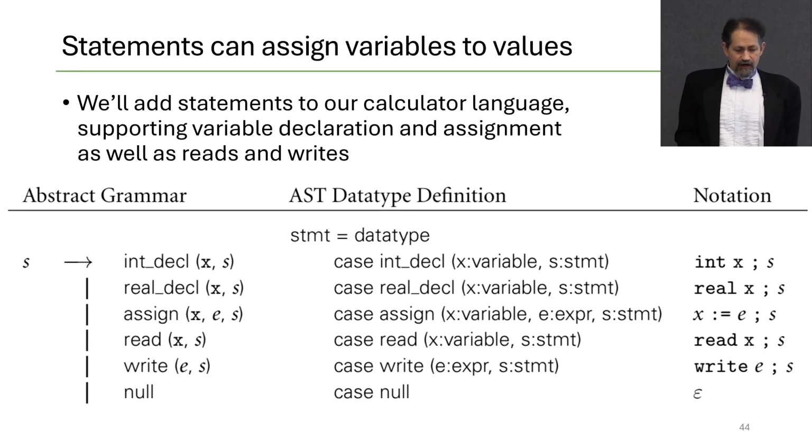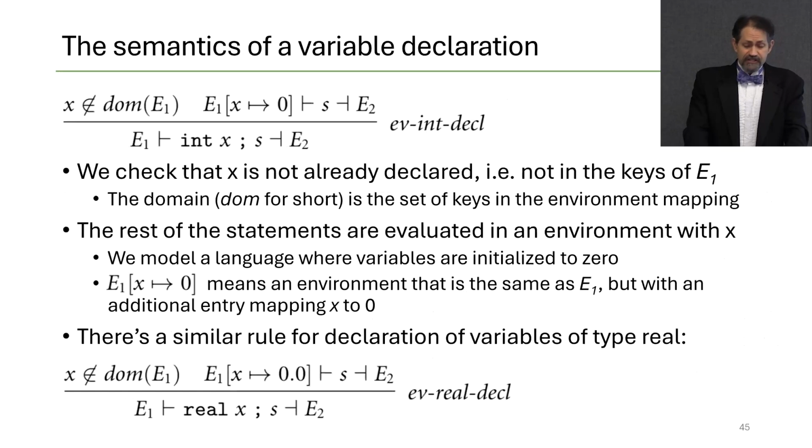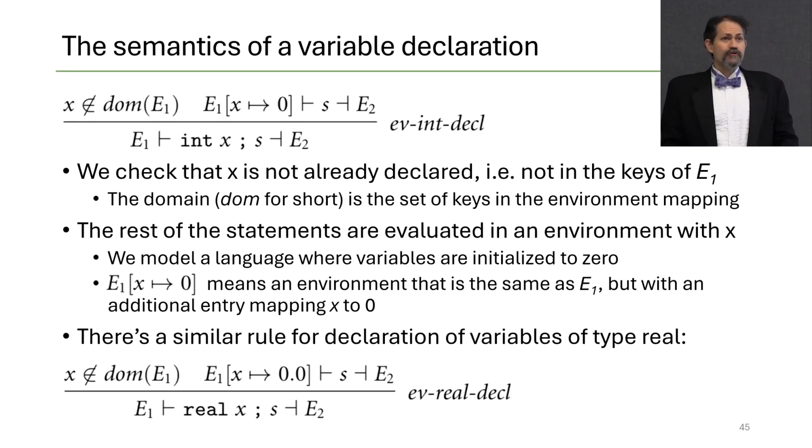It turns out to be convenient to represent our abstract syntax tree in a kind of linked list form. So even though we don't parse it this way, it'll look like this in our internal syntax. So let's look at the semantics of a variable declaration. A variable declaration is a declaration like int x, here we're using integer declarations, followed by a semicolon that ends that statement, and then followed by an S, which is another sequence of statements that comes after this.